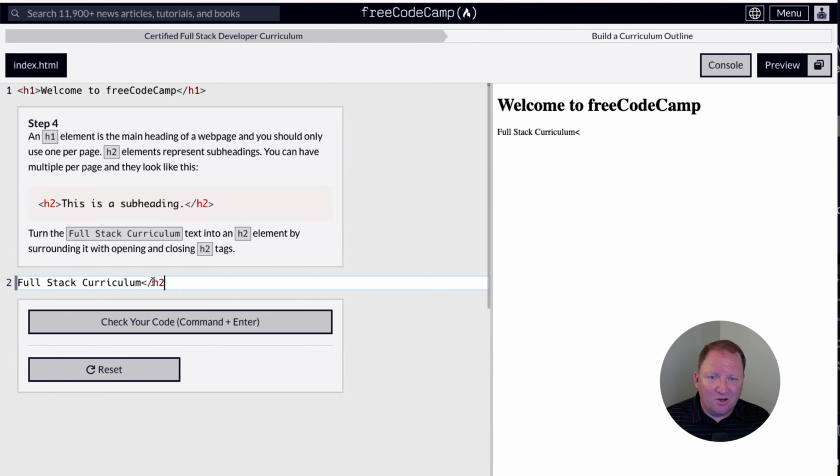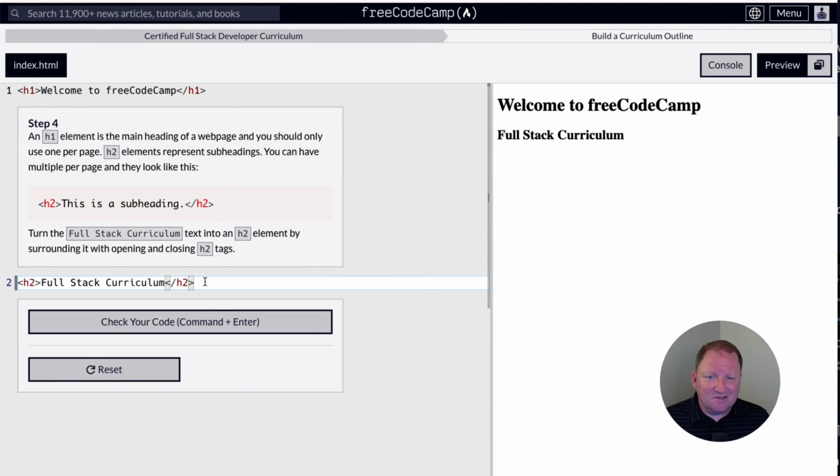And so I'm going to put a closing tag here, and then I'm going to come all the way at the beginning and do an opening tag here. Notice that the H2 here matches the closing one right here. So again, H2, H2, however, the closing one, the main difference here is that forward slash that you see right there. So make sure you have that in order to get credit for this.